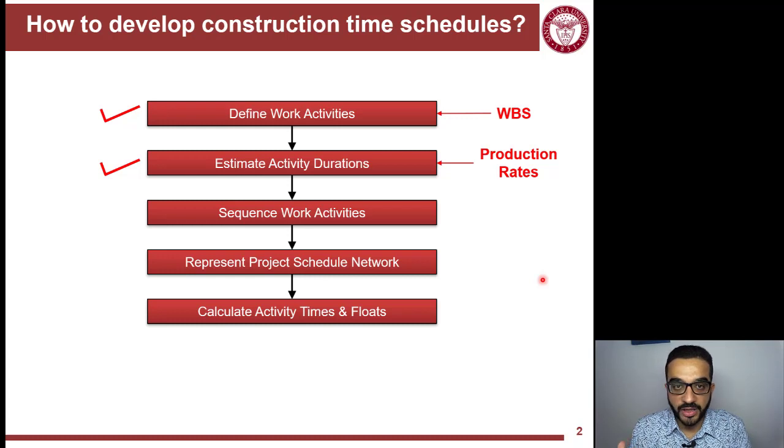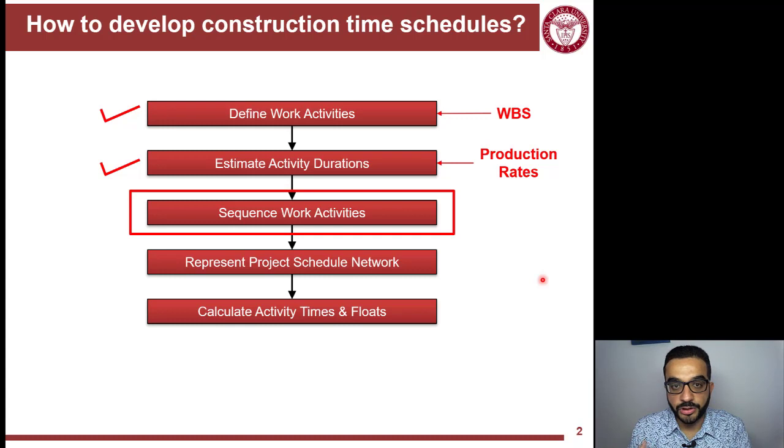You imagine what your construction means and methods would be, and that will lead you to unit costs and also production rates. And that will be used to calculate the durations of the activities you identified from the WBS. So technically we have already covered 2 steps of the process to produce time schedules for construction projects. This means that we need to move on to the 3rd step, which is sequencing these activities and identifying the logic between them.